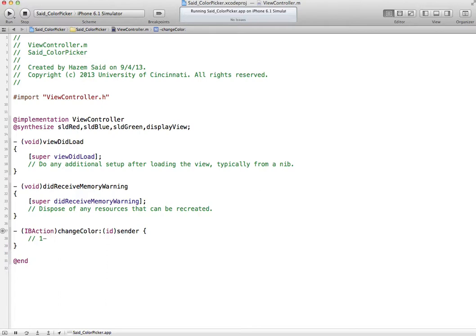The first step that I want to do is to retrieve the value from each one of those sliders. And I want to retrieve them so that I can construct a color out of them. So how do I construct a color? There is a library component, and most of the things that you will think about, at least within the boundaries of this class, there is a library component to do it. So you want to search for it.